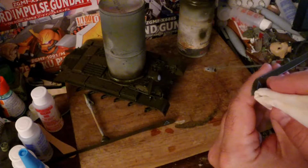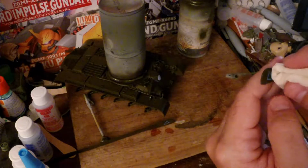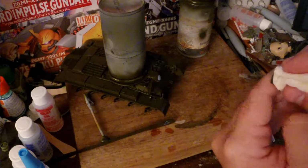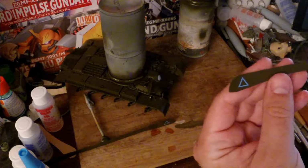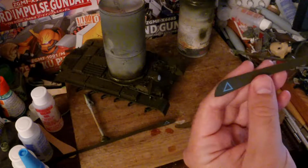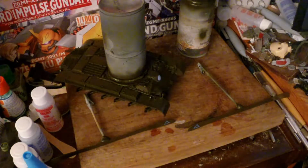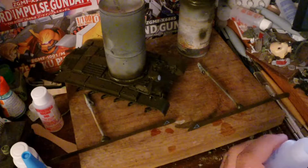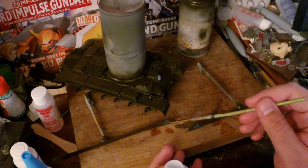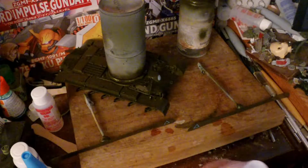Now, this is one of the nice things about water slide decals over dry transfer. It does seem to be a little more forgiving, at least so long as you haven't put some of the decal solution on it. You can come back, move it, do a lot of stuff. Just put some more water down and it's good to move. Okay. So that's done. Let's go ahead and grab the Microset. Get that down on this guy. Even though since it is a flat surface, it doesn't really need it, I still like doing it anyway, just to make sure the decals are good and set on. Alright.